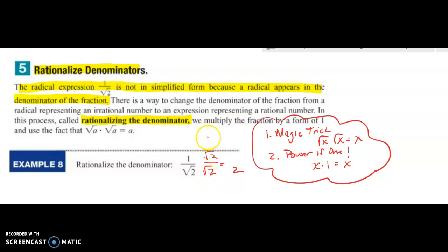So this right here is the POW, because I'm just going to multiply this by a 1. And what's going to happen is when I do that, I'm going to get 1 times square root of 2 is square root of 2, and then square root of 2 times square root of 2 is plain old 2. And so what I've done now is written this radical expression simplified by rationalizing it.